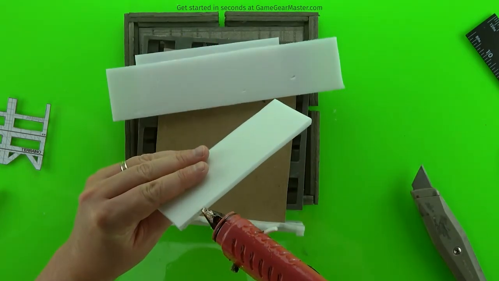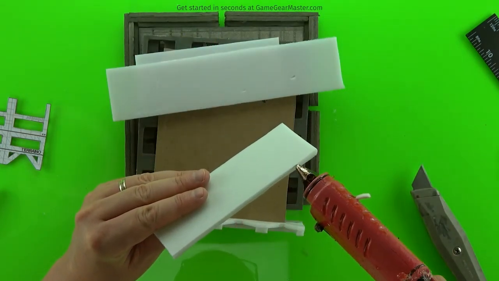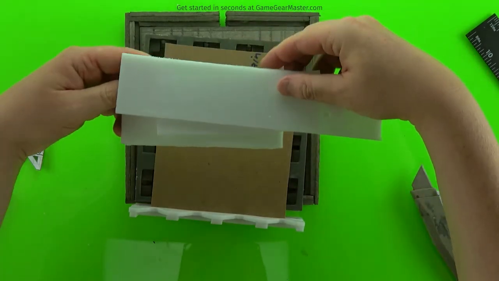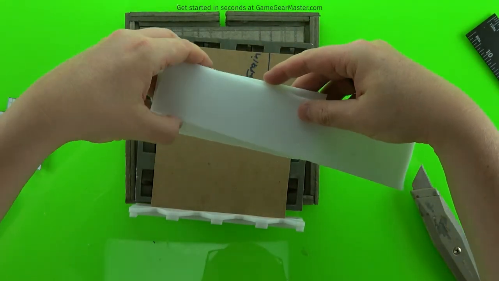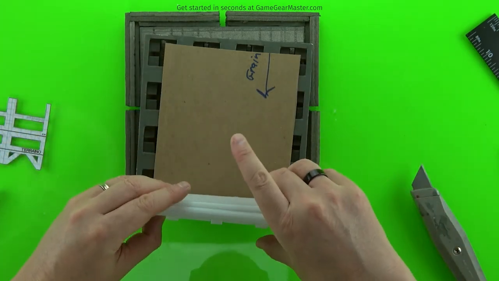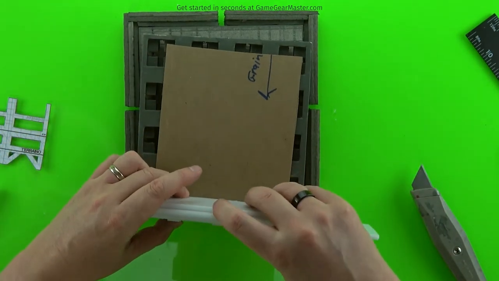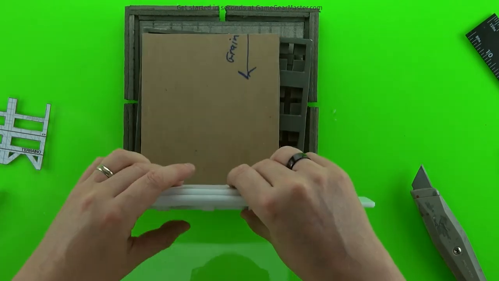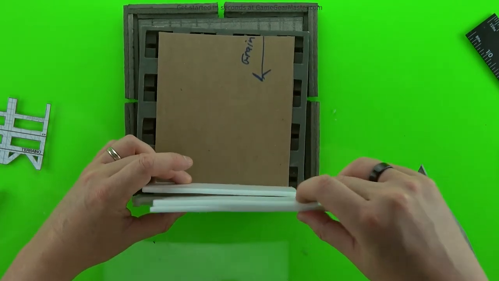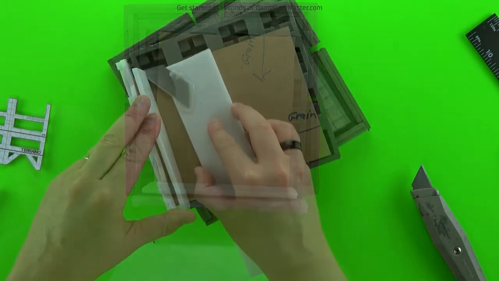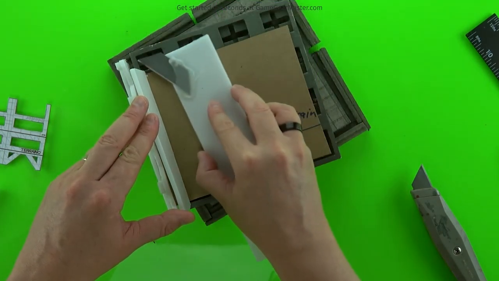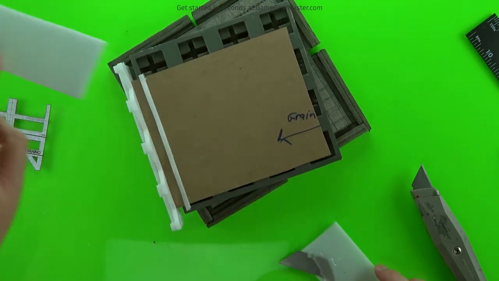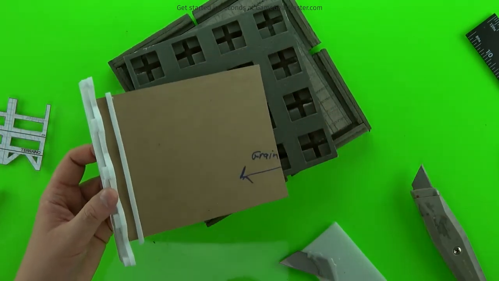And we're going to do the same thing. We're going to use a couple of sheets of foam board as spacers to glue in place that strip of foam board on the back of the clip-on. And once that's dry, we'll lay it on top of something to make sure that the cardboard is laying flat. And then we'll use our depth cutter to cut that strip to its correct height.